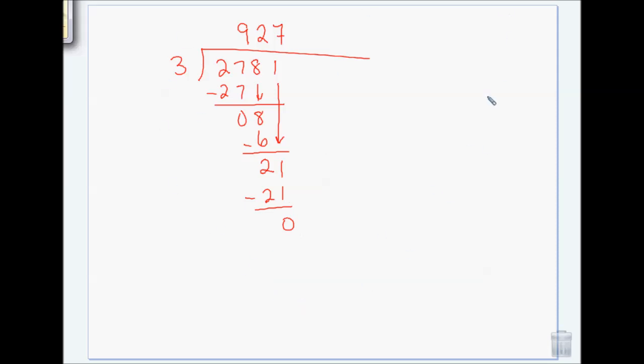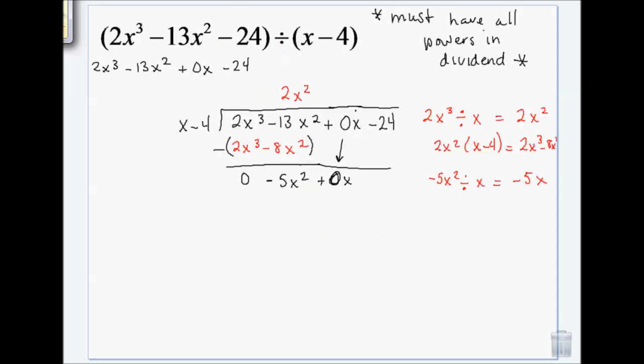We're doing the same process, the same steps of multiplying, dividing, and subtracting, but we're doing it with variables. So here, this was my 3 times 9 to give me the 27, and then I brought down, but here I subtracted and I had an actual remainder. So I bring down the next number. Then I have to say, okay, x goes into negative 5x squared how many times? Negative 5x times. And then I take negative 5x and I multiply it by x minus 4. And I get negative 5x squared plus 20x. So that's what goes here.